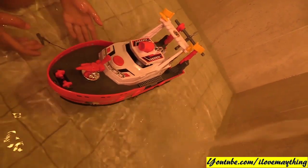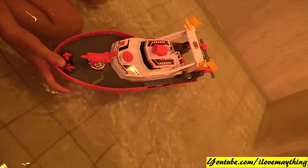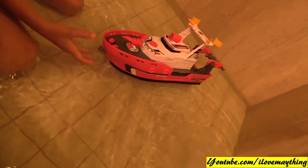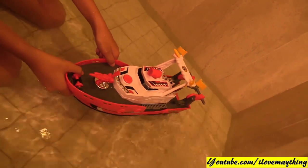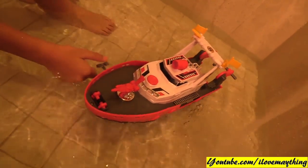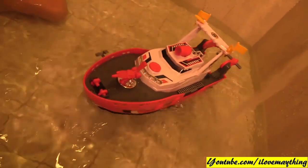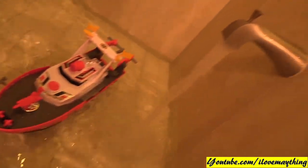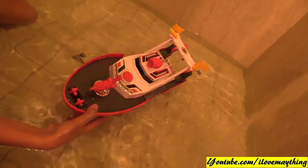It's time to shoot some water, Hulyan. How come it's going sideways? Yeah. There you go. Like this back. There you go, boy. Now it's floating straight in the water. Yay. Oh no, there's a waterfall. Big waves.